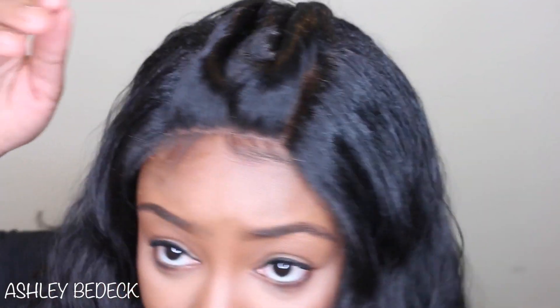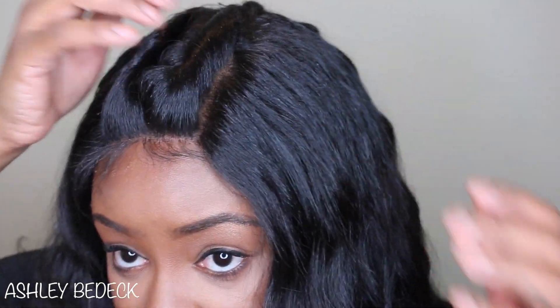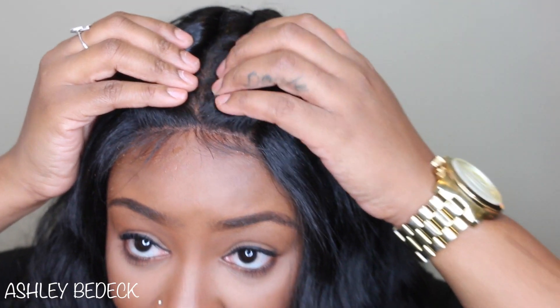Again, this wig is 32 inches. I probably also would take my shears and thin it out just a little bit. I don't feel like it's heavy in weight, but because it's long and full you really can't get around that. All I did was pull out a little bit of hair and make some baby hair. I used my Hicks edge control, but with this texture of hair it just won't seem to stay laid down — it kind of moves a little bit. All I did was part it and twist it in the back.